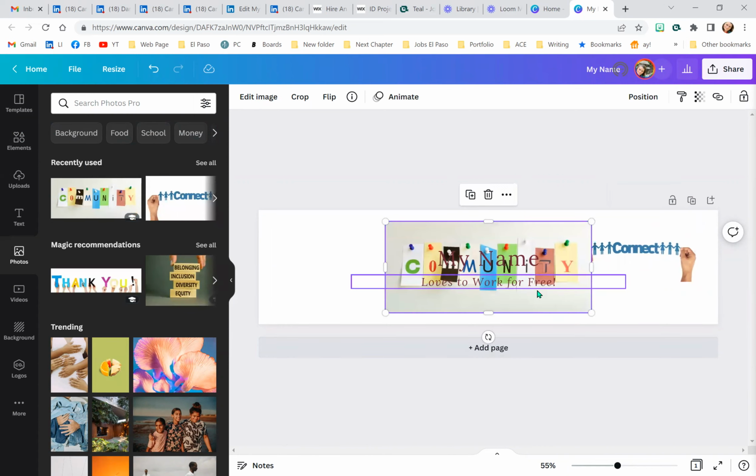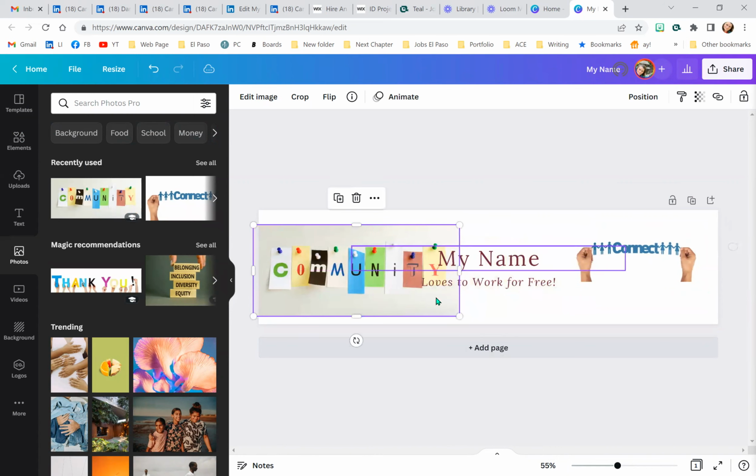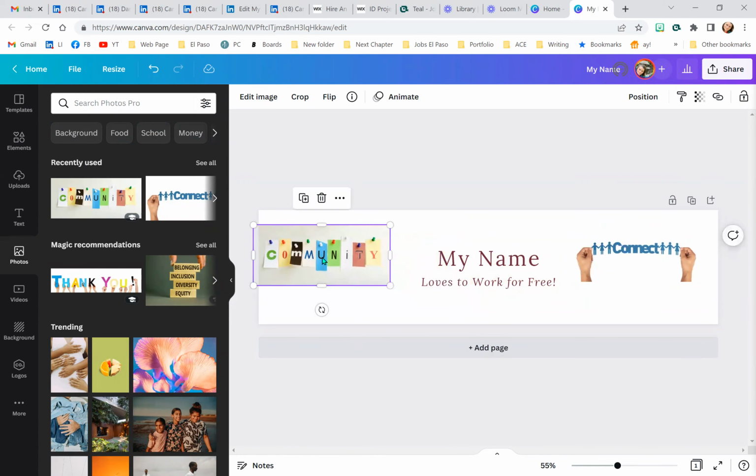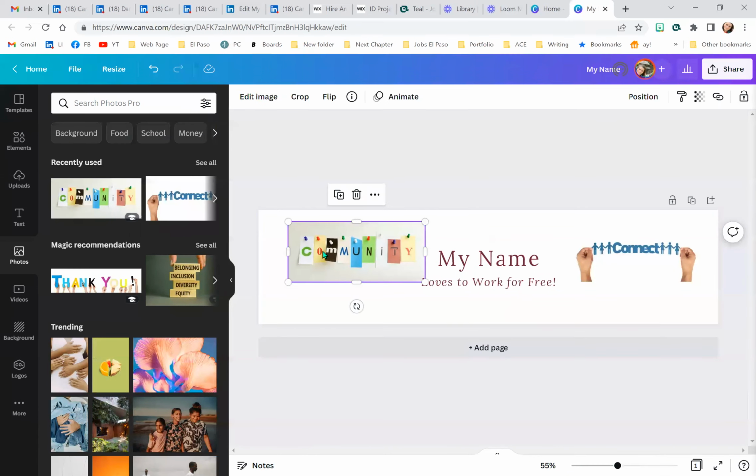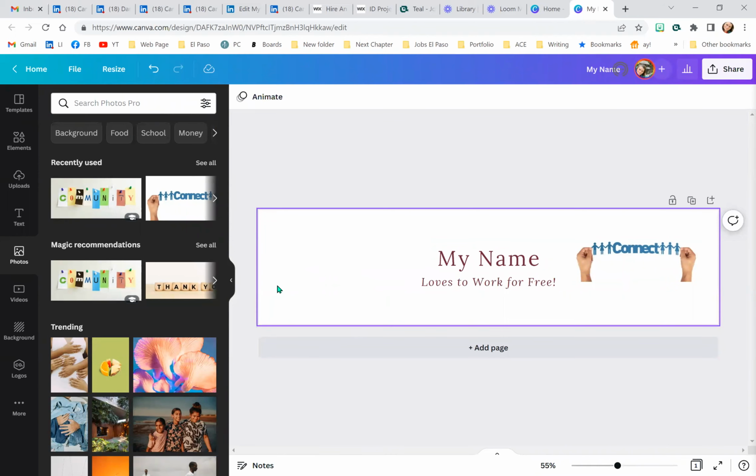Maybe you are into a nonprofit and you have a community focus. I don't know, I'm just throwing these out there. Now, you would not have both of these out here, right? That'd be too much, because your picture's going to be right here when they look at it on a computer. The picture's going to be in the center when they're looking at it on a phone, most likely.